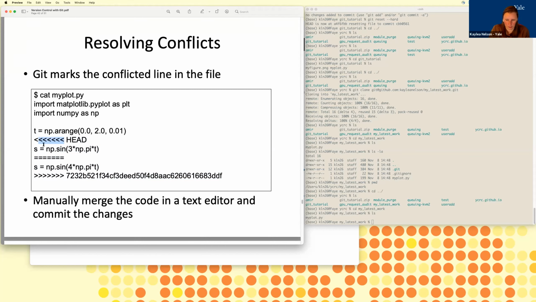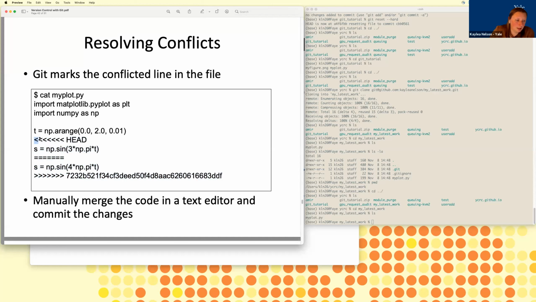You can actually just do a find in the file for a whole bunch of sideways carets. And it's a little opaque, but basically this is what you have locally, and this is what the commit that you're trying to pull down wants that same line to look like. And all you have to do to make the merge conflict go away is make this section of code whatever you want it to be.